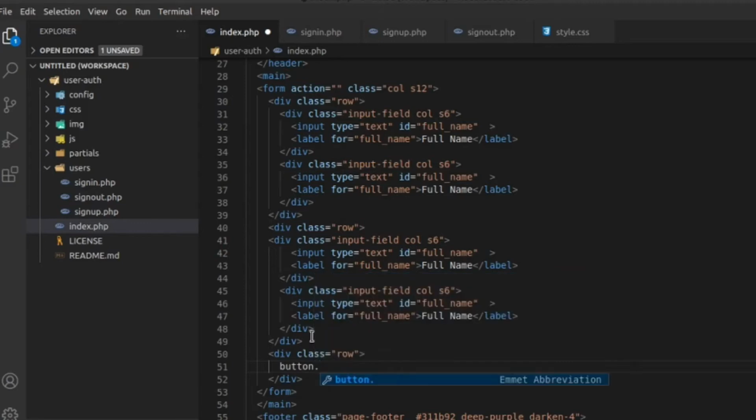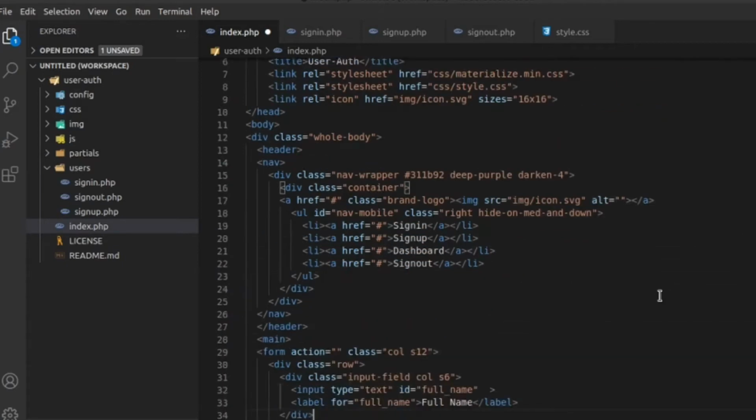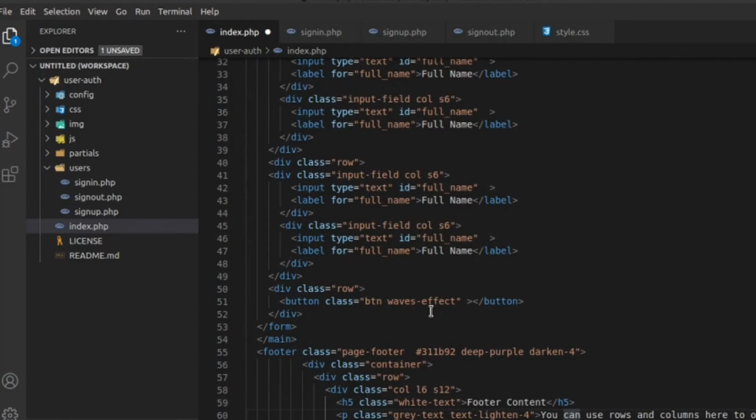Button, class name will be btn.waves-effect, and make sure the color is this color. Okay, let's make the color manually. Actually we can copy from the top. Let's copy this color, Ctrl C and paste it below here.